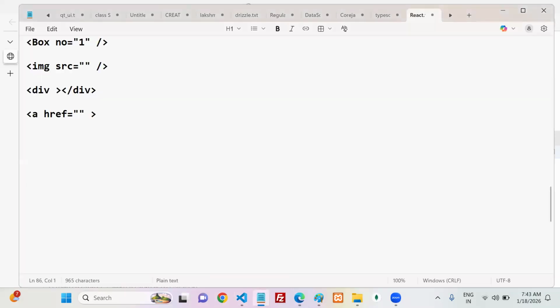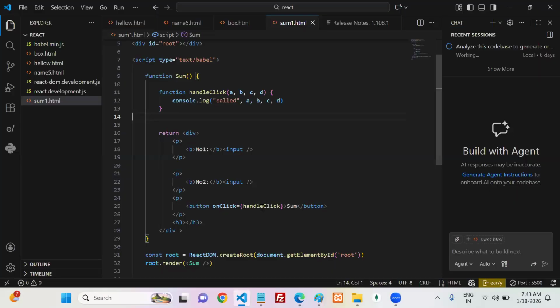Now tell me. In React, the event handler is called by React only. The event handler is called by passing how many parameters? One parameter. What is the type of that parameter? Object. Object of which class? SyntheticBaseEvent class or not?